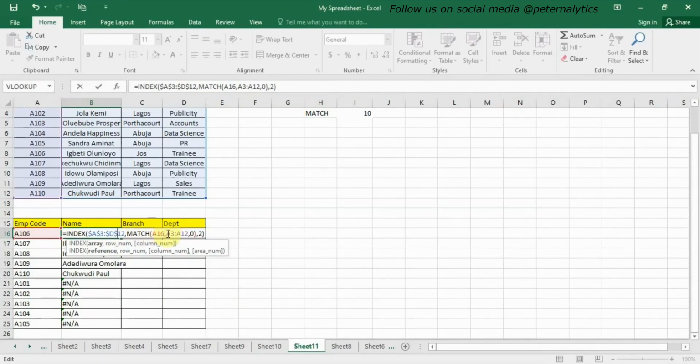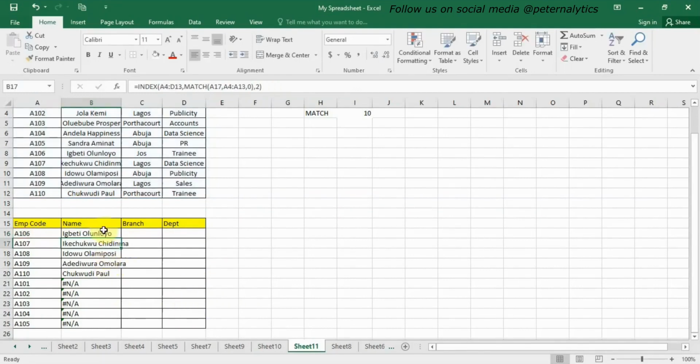And then if we come here, okay, so we have done absolute referencing. Maybe press enter, and then let's drag them down. It should work now. Okay, so we have used absolute referencing to fix the issue.